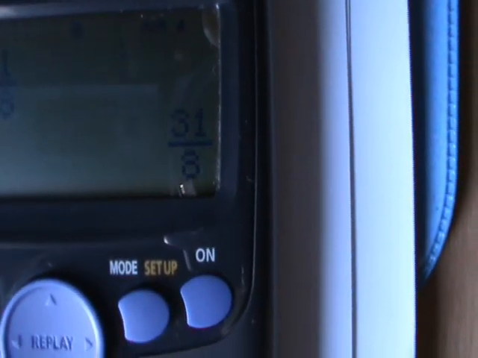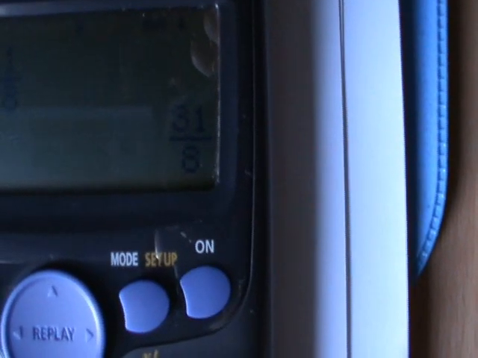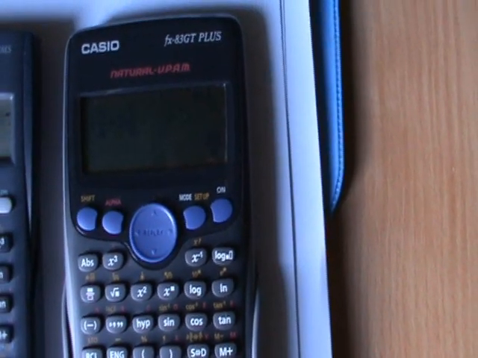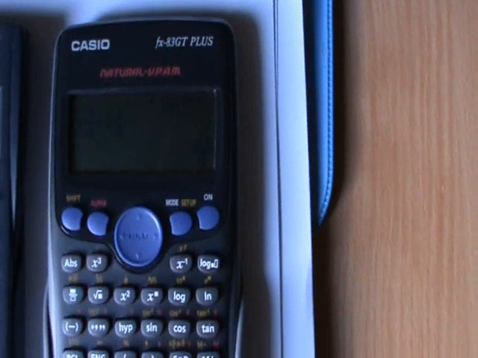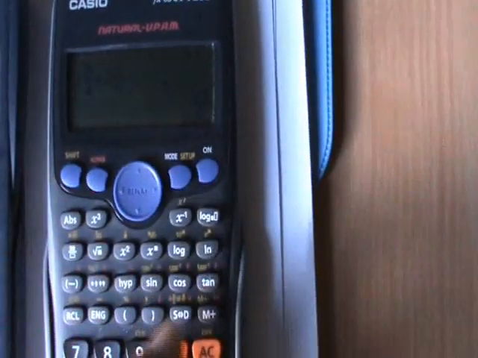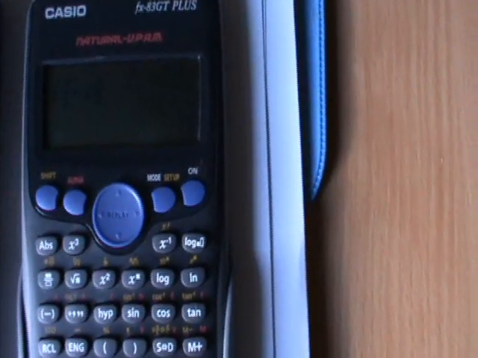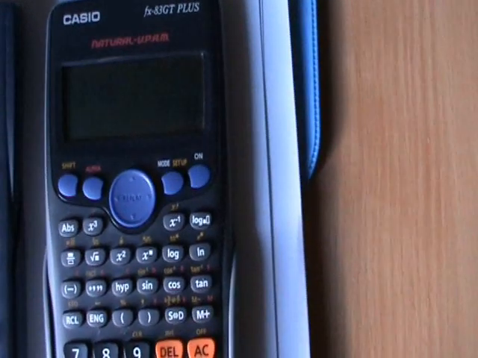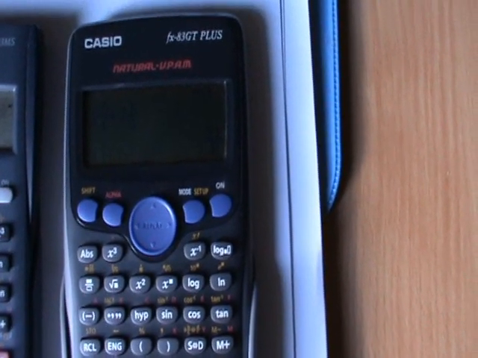And it tells us our answer is 31 eighths. That might be a surprise to you. You might expect it to say 3 and 7 eighths. So how do we make it display 3 and 7 eighths? Let's try pressing the SD button. That changes it to a decimal. SD button again, that changes it to a top-heavy fraction again, 31 eighths. So the way to do it is to use the shift button again. Shift button and SD changes it to 3 and 7 eighths. And if I do that again, shift, SD, it's back to a top-heavy fraction, 31 eighths.